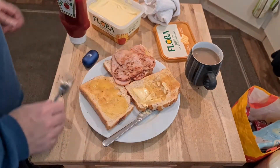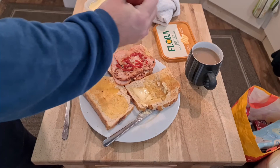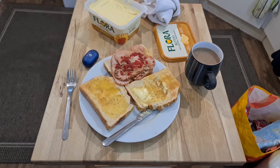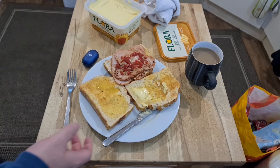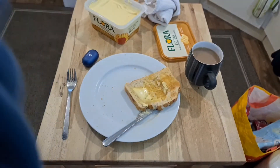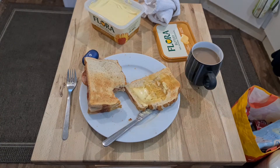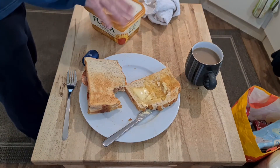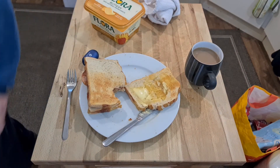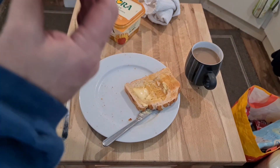It does not have the texture of bacon at all and tastes a lot like turkey. Fried turkey doesn't taste too bad, but unlike pork, when you cook turkey this much it gets very tough. So we have a turkey bacon sandwich here — let's see if it does better when it's in the bread. It does a lot better there. As a low-fat alternative, it's not as bad as some of the fake bacon I've tasted. But it's nowhere near bacon. In a sandwich or as an ingredient, it does okay.